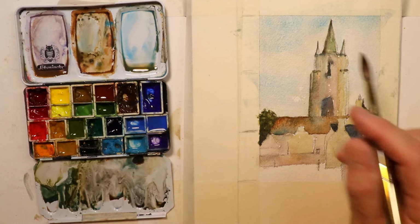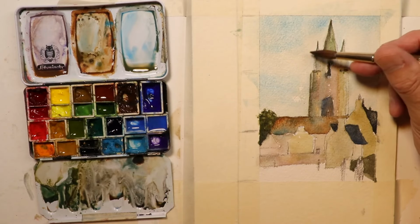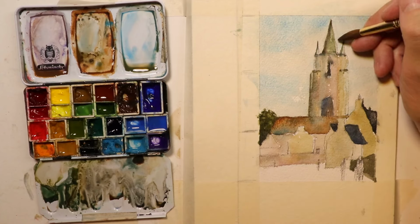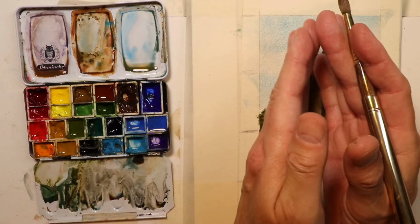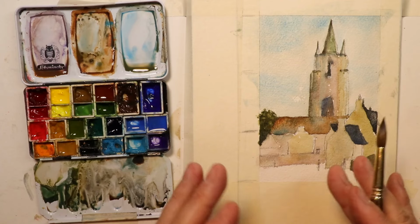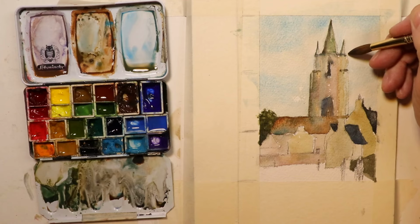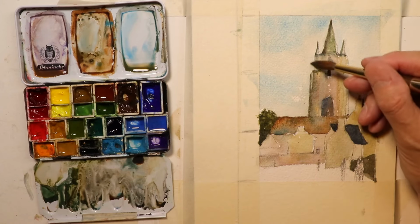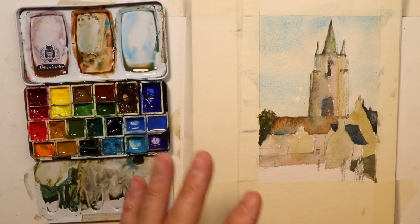So you kind of see how I did this. I did the darks first, and then when we did our light sky wash here, we went around that whole castle with a light, damp, clean, fresh, clear water. We made a damp line around everything so that when we put on our sky wash, it didn't just flow right into all of these other washes that we created. It didn't happen because we took the time to make that line of damp water around this rooftop and this English castle area here, and these chimneys over here, and this roof over here. So I'm hoping that's really clear.